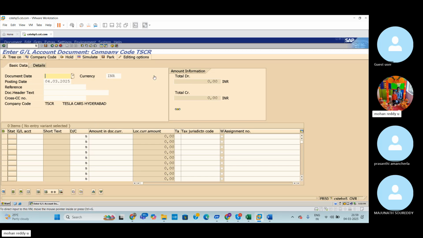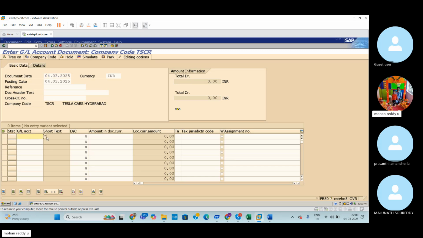So here there are a number of fields, right? Now while we are trying to post, for example, 04/03/2025, this is today's date. So document date, posting date, later I'm going to explain in detail. Now, for example, salary is paid. This is the transaction. So how are we going to post this in SAP? Salaries account debit, salaries paid from bank or cash, whatever. So I'm taking bank. Salaries account debit to bank account credit.